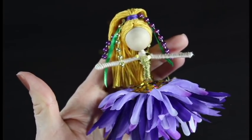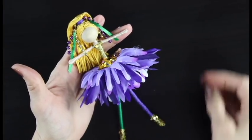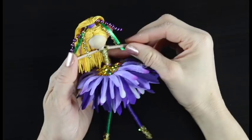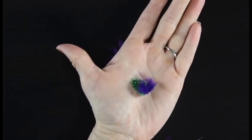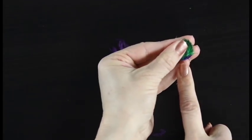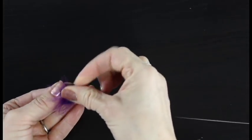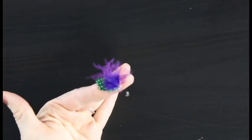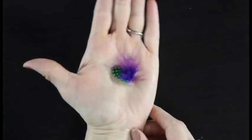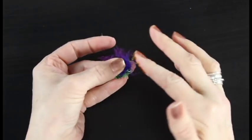I really love how this turned out. It kind of gave her a jester-like feel almost, and really reminded me of a lot of the hairpieces that I saw for Mardi Gras costumes. And then I decided to add some feathers. So I've taken a little tiny green feather and a little tiny purple feather, and I've already glued those together. And then I'm taking just one more piece of this purple feather, and I'm layering these together to give us some variation and some different textures. So we've got a light fluffy feather and then the really pretty green and purple feather.